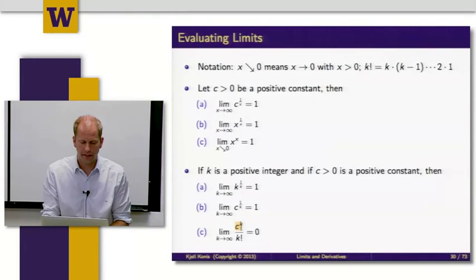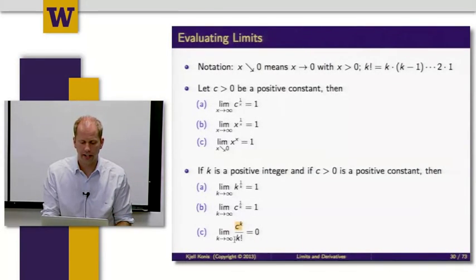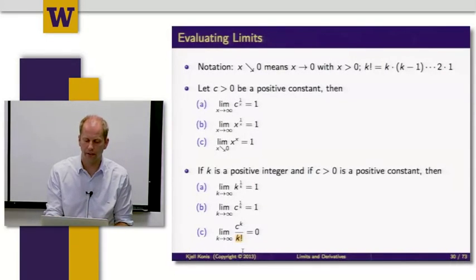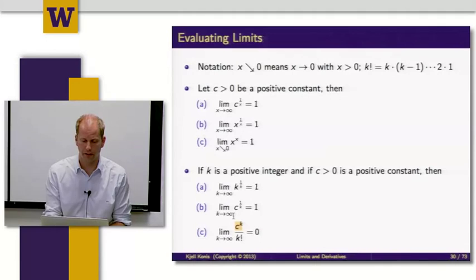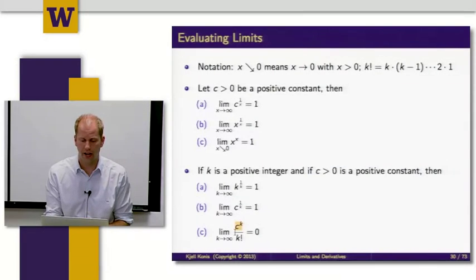And then also here we now have a constant to the kth power divided by k factorial. And the limit here as k gets large is going to 0. So what this is telling us is this factorial function defined here is getting big very quickly. It's getting bigger faster than a constant to an exponential power. So our previous record holder for how something could get big fast was this exponential function. But that's dominated by this factorial. So somehow this factorial is growing even faster than that.